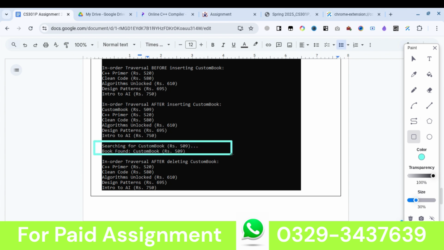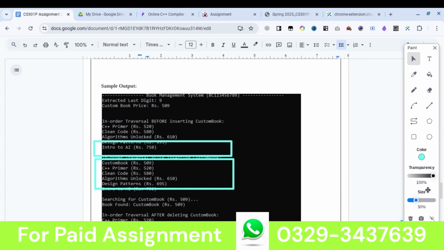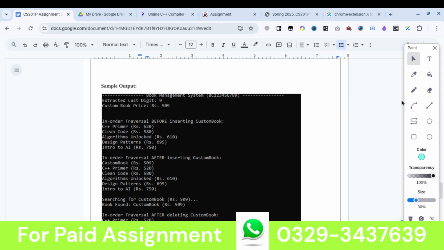And these are the operations which have been added along with the search book function. And after that, in-order traversal, after deleting the custom book. So what we are actually doing here is, first, we're extracting the digit.